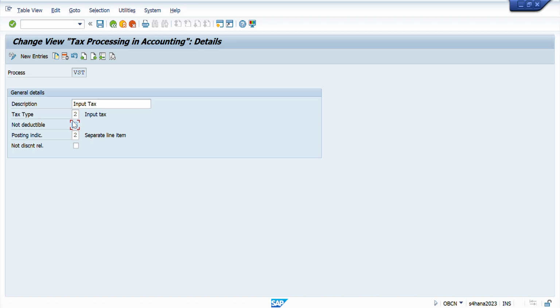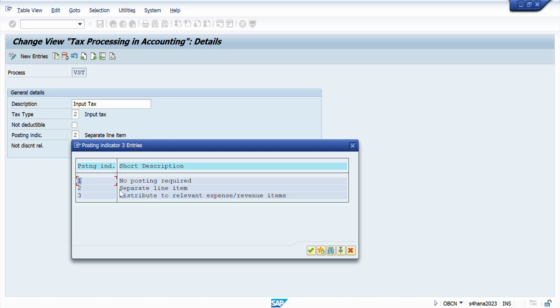If we cannot, we have to select this, and if we can, we come to the next step and select whether this particular input tax will be posted as a separate line in a journal entry. That is what we have given. For the non-creditable, you have to select 3, that is the tax calculated for that journal entry will be distributed to the expense or revenue line, and a separate tax line will not be created.